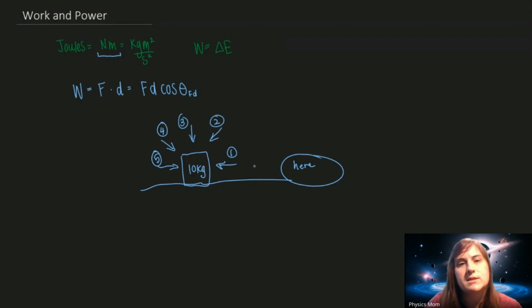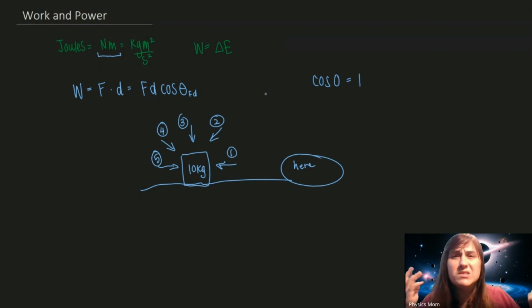What the dot product says, because for those of you rusty in your trig days, cosine is maximized at a 0-degree angle. The cosine of 0 is 1. You can think of the cosine as almost a percentage of the force being applied to optimize work. If I want, because we human beings tend to be kind of lazy, we want to do the least amount of effort for the most reward, right? That's just human nature. So if I want the block to move to where I designated here, I want to push in direction 5 because intuitively my body knows that's going to be the easiest way to get it there.